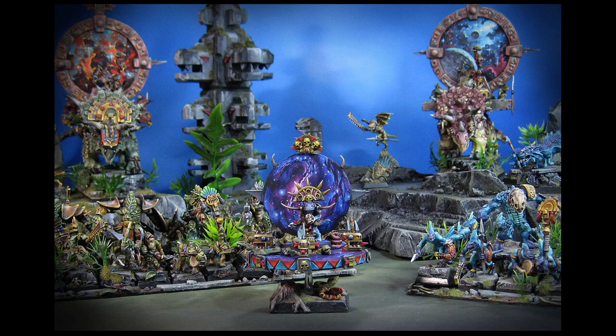And see that little galaxy type thing? That's something I'm thinking of doing on the base here.